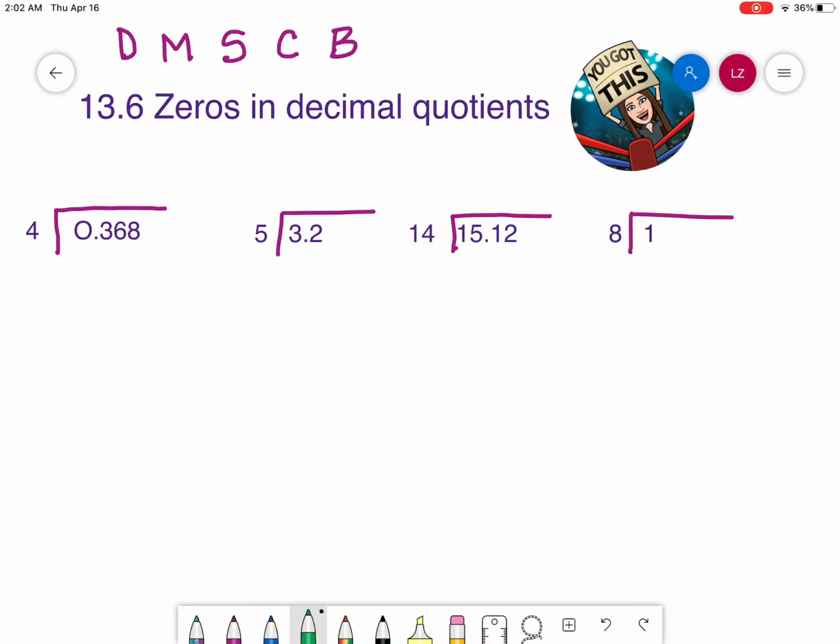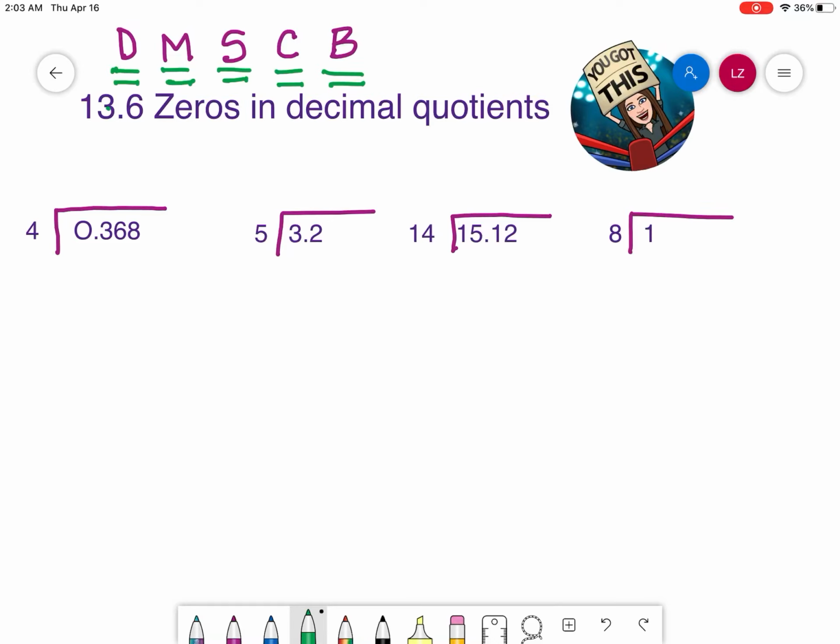An important thing to remember when you are dividing decimals, you are dividing them just as if they are whole numbers, which means that you need to remember the steps up here. Does McDonald's sell cheeseburgers? Those are the steps to long division: divide, multiply, subtract, check, bring down. So let's go ahead and get started and try some of these, and we will quickly learn where we need to have some zeros.